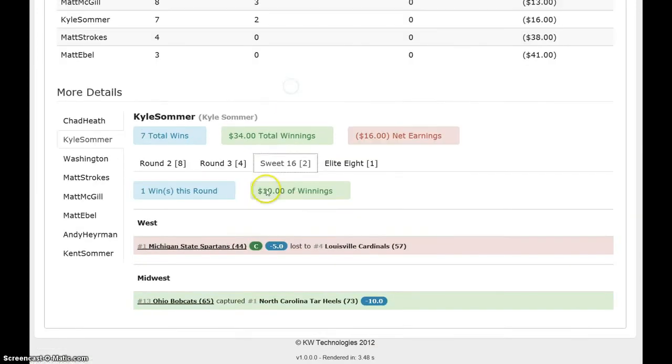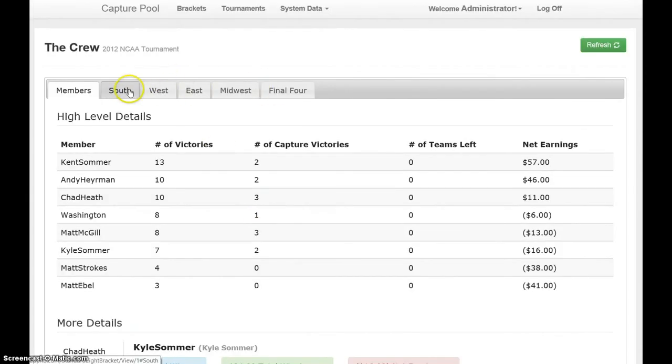As you move on further into the bracket here, let's take a peek at Michigan State. You see that little C? That means that Michigan State was captured in a previous round. If I want more of the details, I can just hover over it and see that the number 9 seed St. Louis covered the point spread and captured Michigan State to advance. Kind of a neat little tidbit there that you might not have realized otherwise.